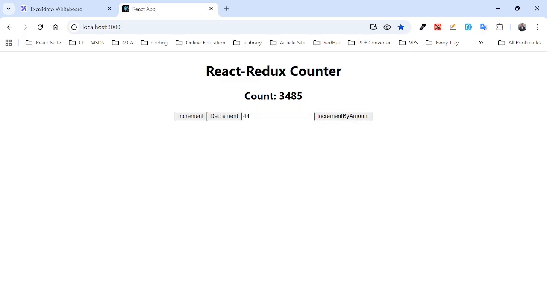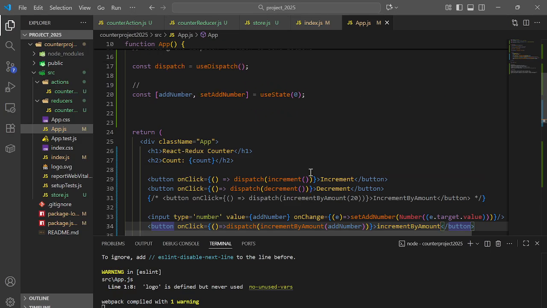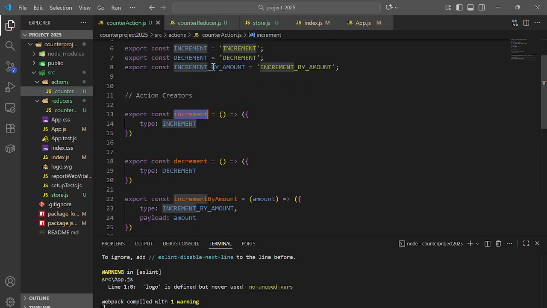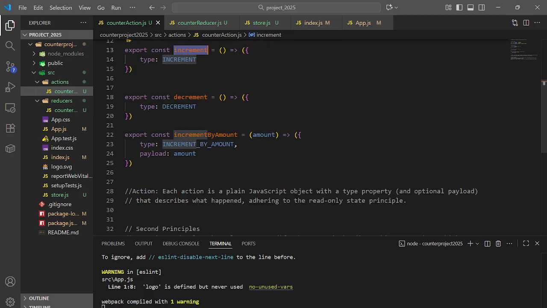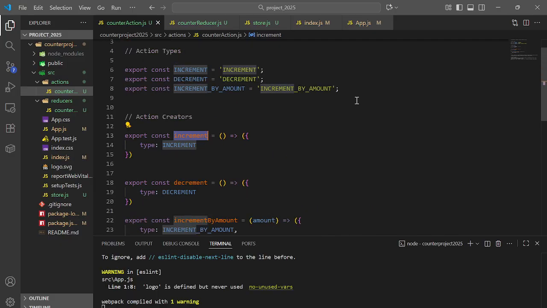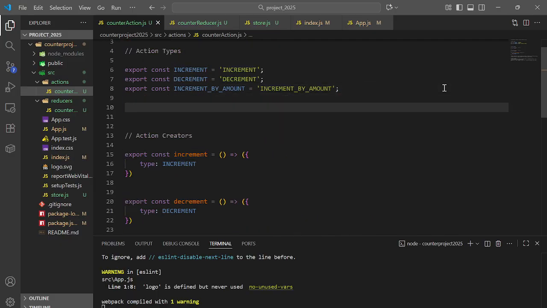To add the reset function, where will you go? First of all, you go to actions, right? There you have to define the reset function. Here, right?